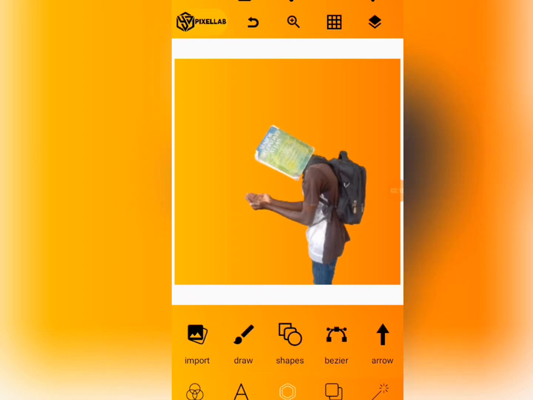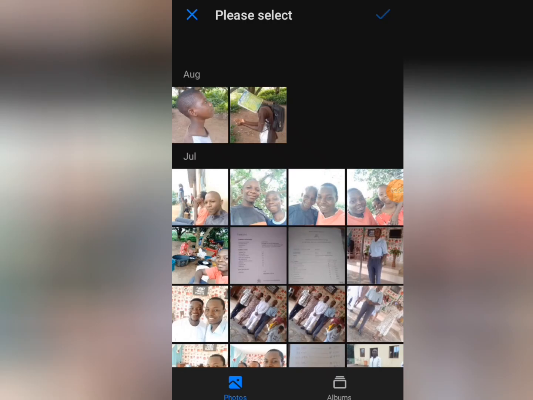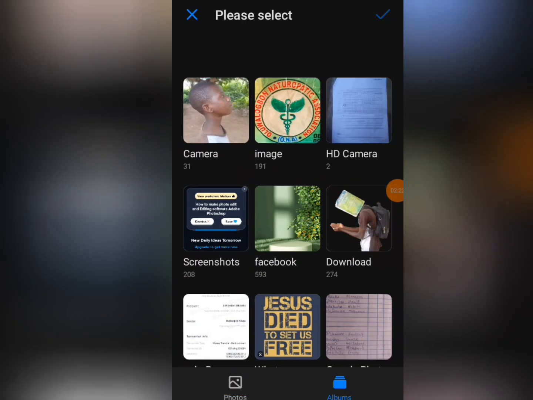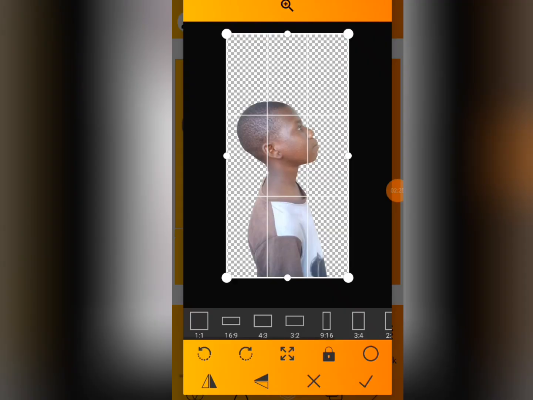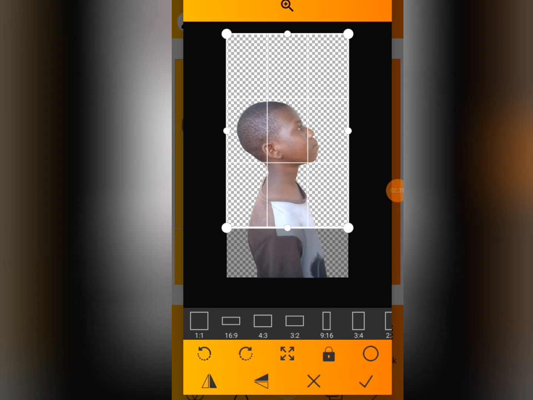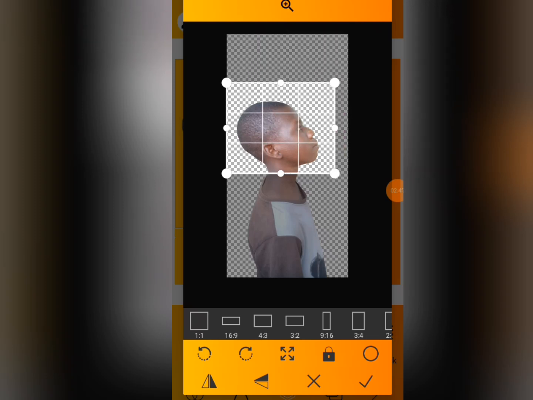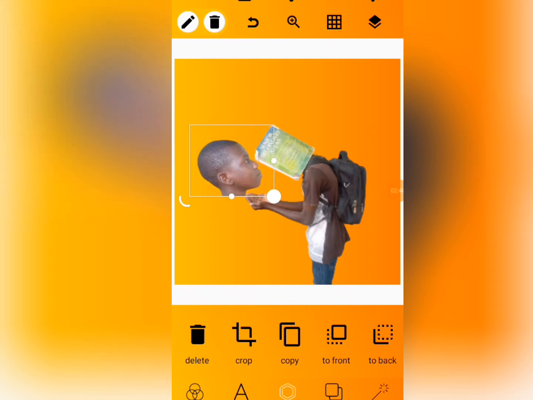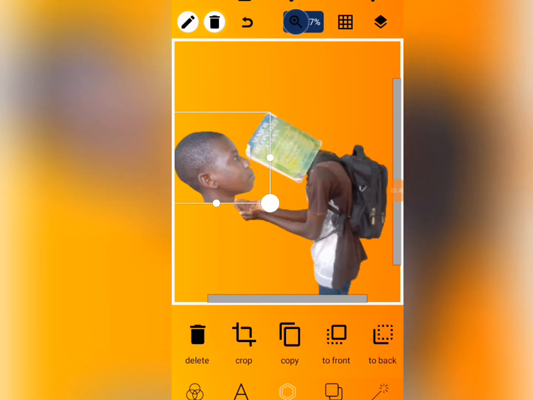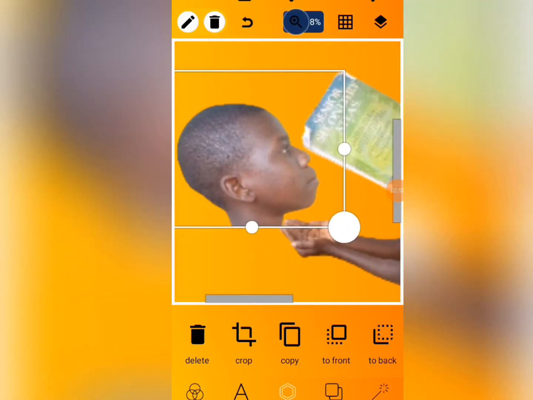Good. So then I'm going to import the face. Remember, the face. Here you go. So this way, I'm going to crop it. You crop to this very region. After you finish cropping it, you okay it. Alright, this is what we got. So what I'm going to do is this. Let me zoom in on my page so that I can see what I'm doing very clearly.